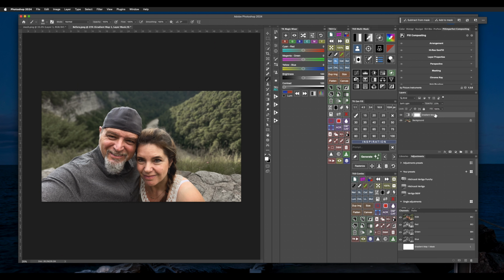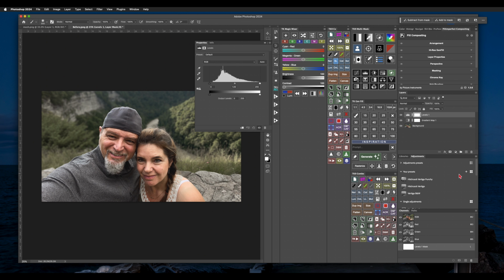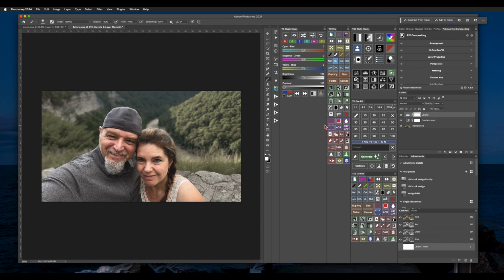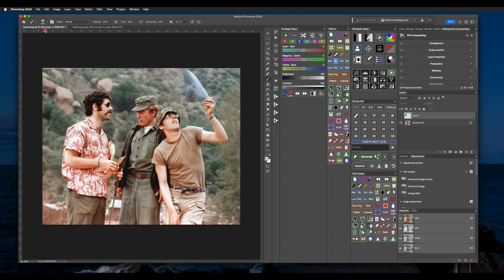Actually, you know what I probably could do is let me add, just to kind of brighten this up a bit, we're going to add a levels. Okay. And then let me bring this, no, too much. No, we want to do that. Actually, that should be about it right there. Perfect. There we go. So there is the original mesh photo.